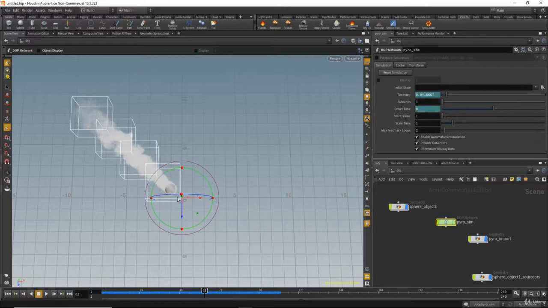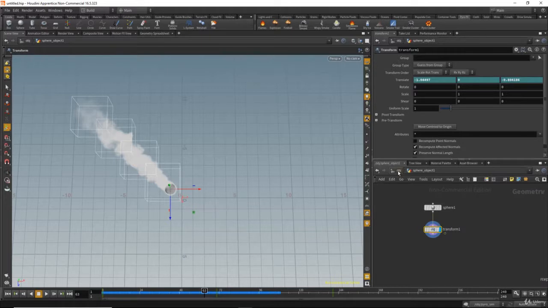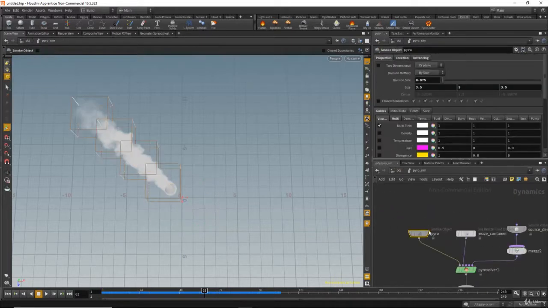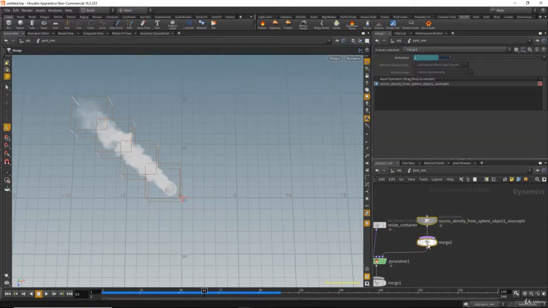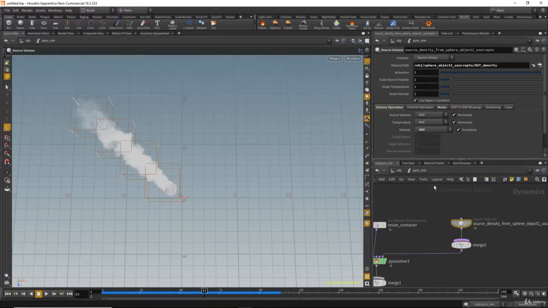And let's say you want to emit fire, not smoke. Okay, so we don't have a fire trail, for example, here. We can just go to the sphere object. Sorry, I will go back. I will go to the Pyro sim, and then in the source volume, I will change the initialize to source fuel. Where is the fuel? This is the source fuel. Okay, we want to emit fuel. Let's go back, and if I hit play again, nothing happens because we just have a fuel.